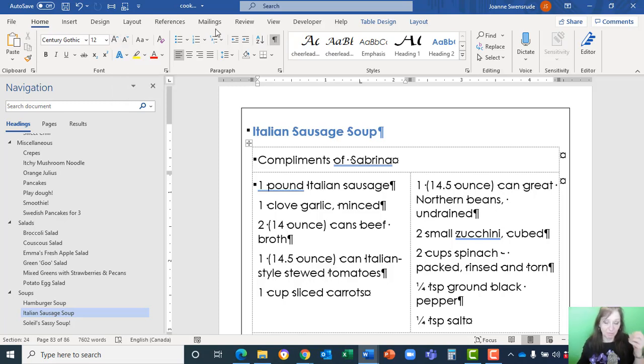And then they could just go bookmark to tell it to go there, or they could do a little bit fancier like we did with the hyperlink. So I hope that's useful for you. Think about bigger documents. There's a lot more that you can do with this as far as forms and things like that. But for now, I hope it'll help you out a little bit in navigating around some of your bigger documents.